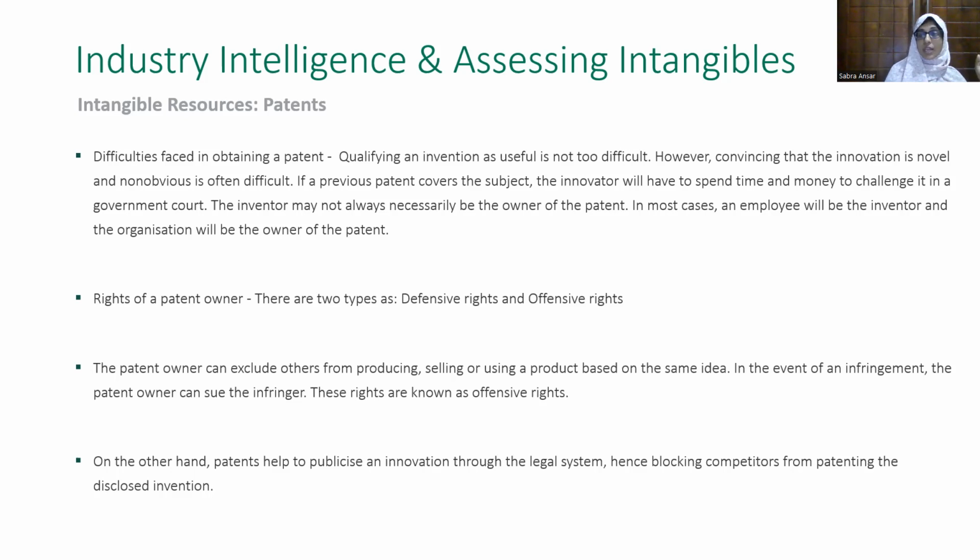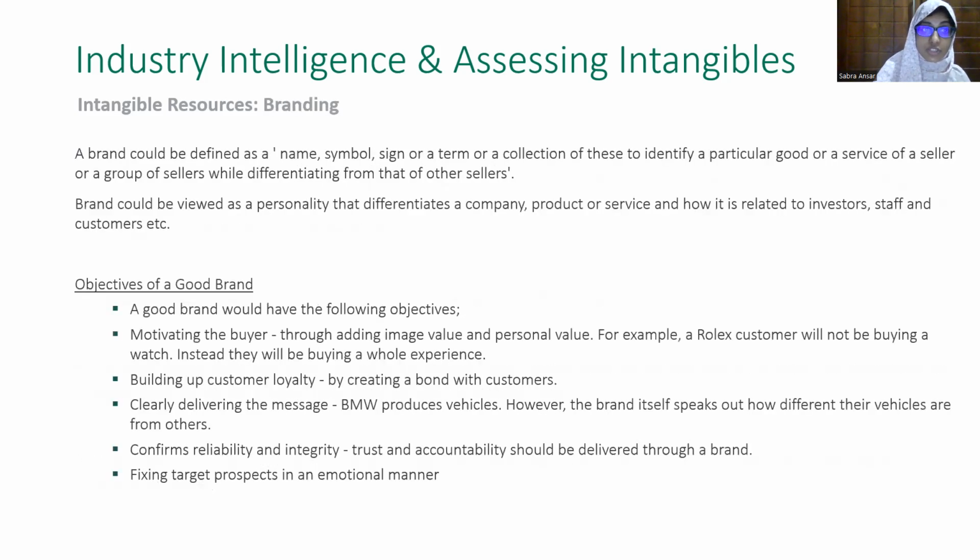So a patent owner can exclude others from producing, selling, or using the product based on the same idea in the event of infringement. These rights are known as offensive rights. So in other words, a patent helps to publicize the innovation through a legal system, blocking competitors from entering the market and from patenting the disclosed invention. So now we are going to move towards branding.